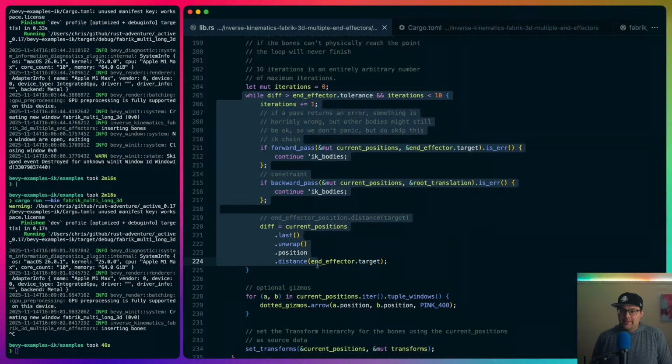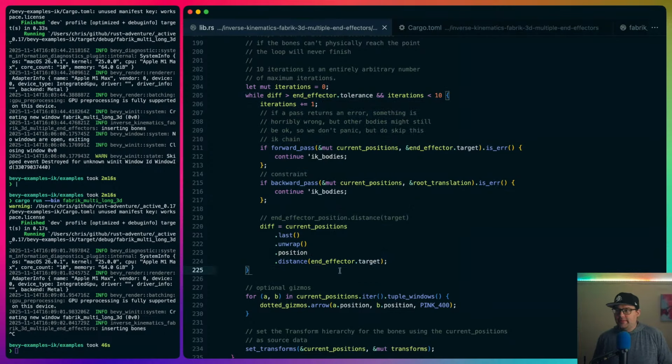FABRIK implementation, once it's pulled out into pieces, is pretty small. While the end isn't at the place where we want it to be, or within the tolerance of the place we want it to be, or if we've hit the max iterations, then we do a forward pass, which is from end effector to root. We do a backward pass, which is root to end effector.